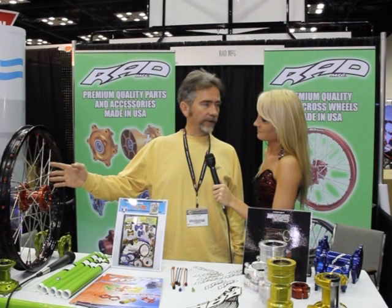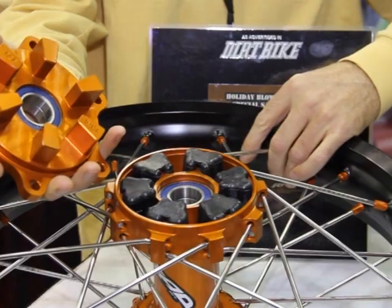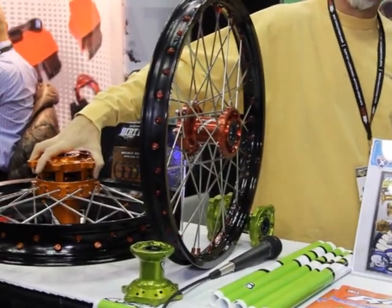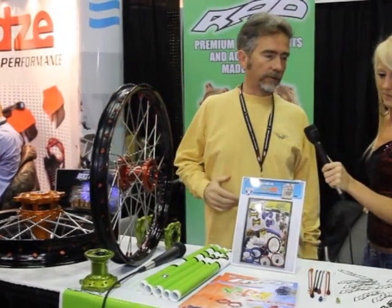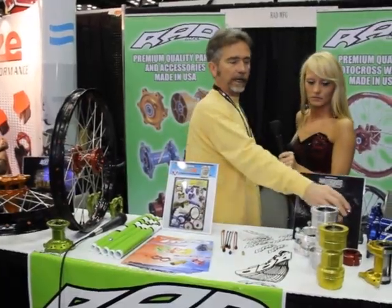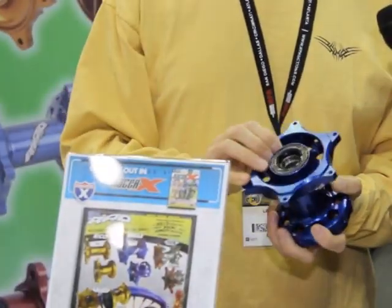We're here at the RAD Manufacturing booth with Larry Tripp. They make several different types of hubs, and everything — hubs, spokes, nipples — is manufactured in the USA. They make everything except the rims, and do more models than probably anyone else in the world. Within a day or two they can get pretty much any special order out. One of their unique hubs is the Cush Drive hub — they're the only one that makes it in the world. It's unique for a KTM 950 dual sport, but also works on CRFs, Yamaha, Kawasaki, and all popular models. Mainly for super moto use, but you could use it for dirt as well. Hubs are their big seller — solid billet 6061.